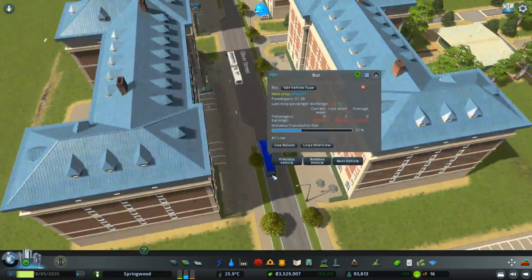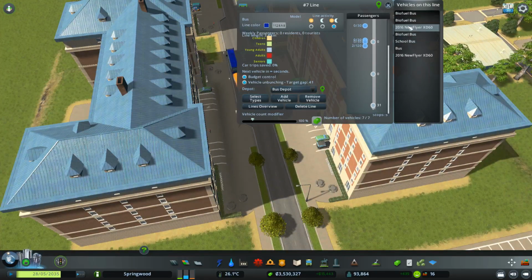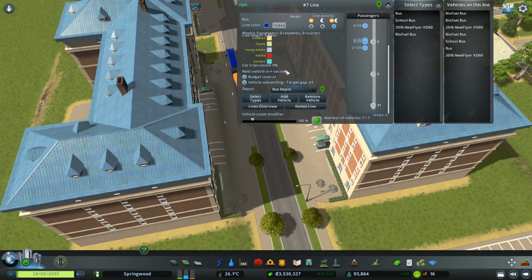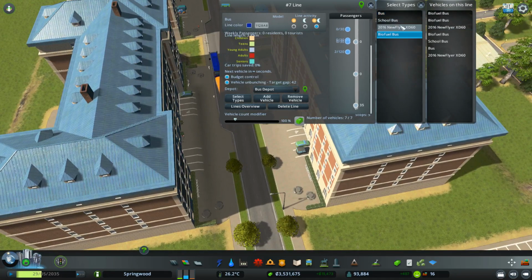So we have our buses that aren't really having many people come to. I'm going to change this. I don't not like that they're all different buses. So they're all going to be normal. Actually, they're going to be biofuel buses now because I'm just going to add a biofuel depot.